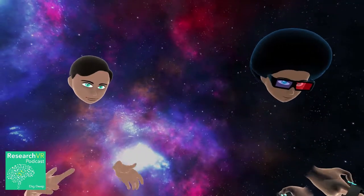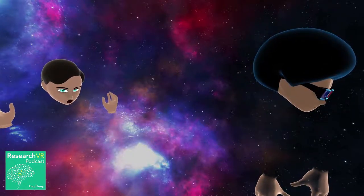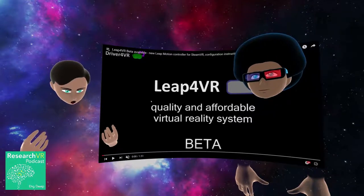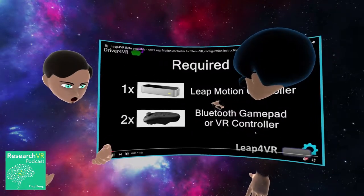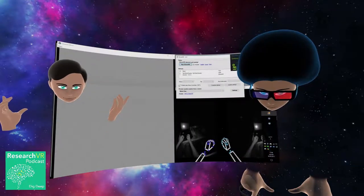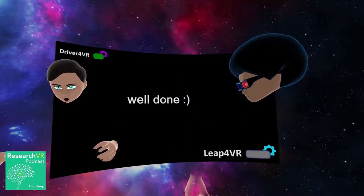The next story: I was arguing on the internet and came across a video that made me think. When you have a Leap Motion, you'd normally program an application using all your fingers — all those weird pinching movements. But what this guy did instead is use the hand-tracking potential of Leap Motion, and rather than finger gestures, he took a normal Bluetooth controller with no positional tracking and mapped its buttons to a virtual Vive controller. Basically, you can interact with Vive games without a Vive controller by simulating positional tracking via Leap Motion and button presses via the Bluetooth controller.